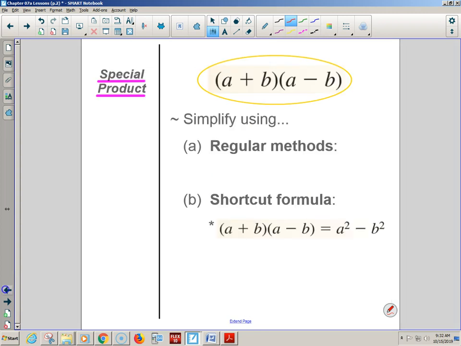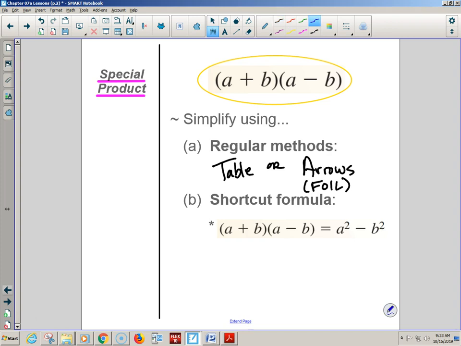So, regular method. I don't know, it depends on you. All of you are choosing your own. But regular methods mean either table, what's the other one? Come on, half the class isn't using table. Alexis, what do you do? Shortcut. Yeah, the shortcut. The table or, can we do the arrows, is that okay? Which is like foiling. Okay, the table or the arrows. That's the regular way. But there is a shortcut.